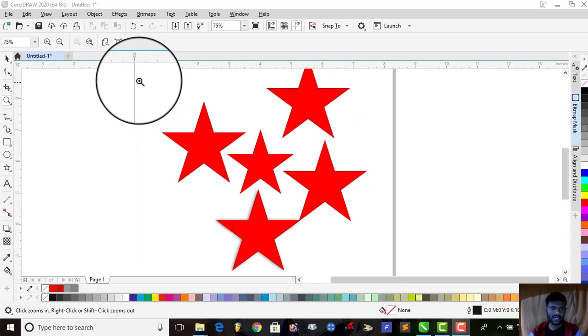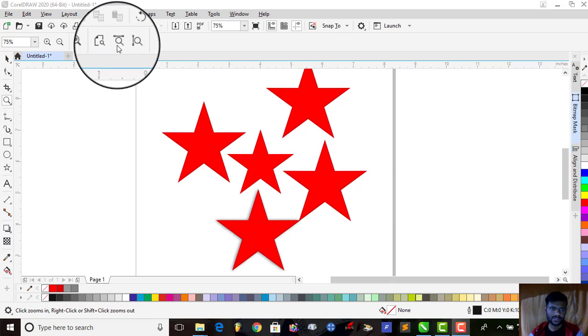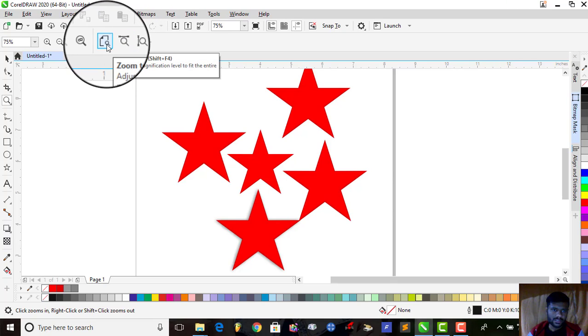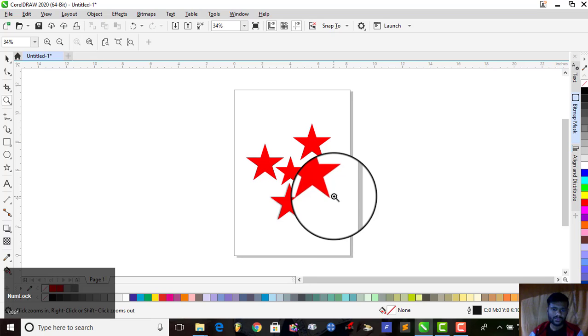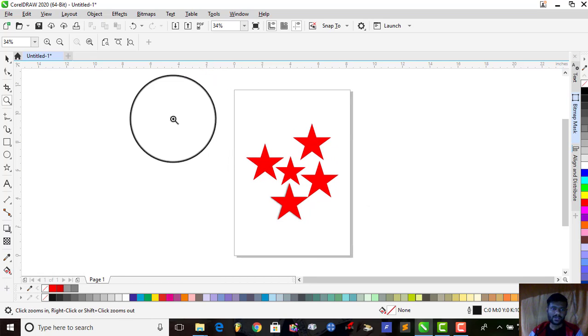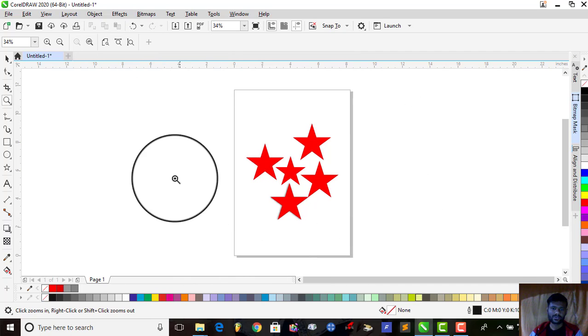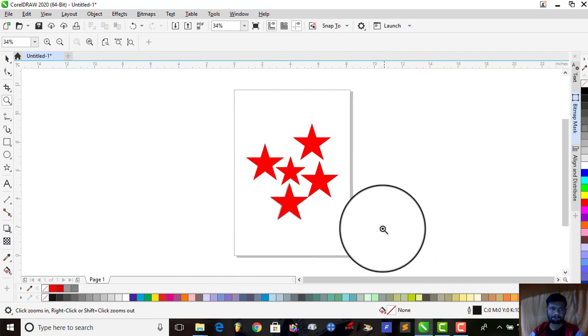So guys, we have another option, zoom to page. The shortcut key is Shift plus F4, as you can see on screen. So I click here, and you can see this page is zoomed out and fits on your screen.